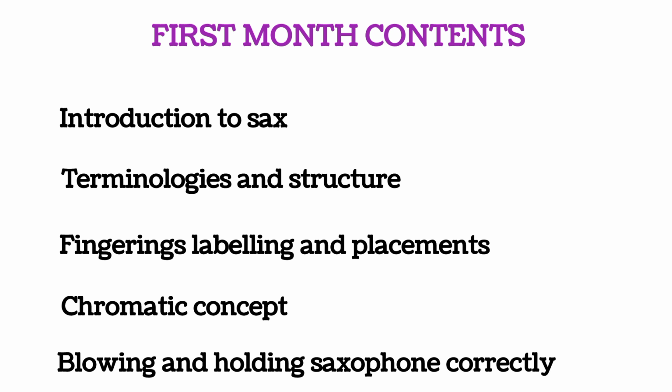Then we're going to look into an important concept in our saxophone known as the chromatic concept. The chromatic concept is a concept that combines the whole 12 keys we have in music, you understand. I'm going to be teaching you some basic concepts, because understanding the chromatic concept is going to aid you in playing successfully in any key on the saxophone. So this is a very important concept we are going to be talking about in the first month of your training.